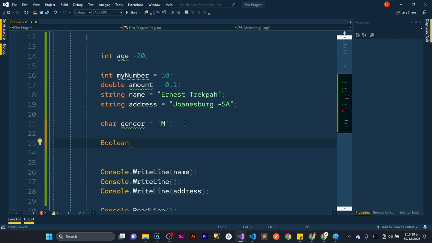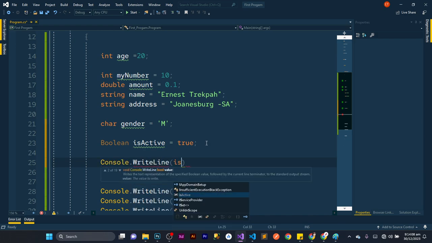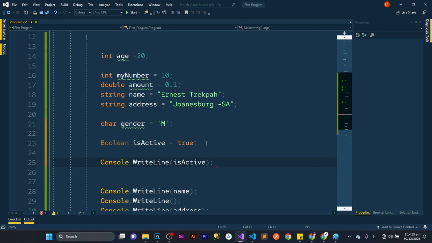We also have other ones, like the Boolean data type, which we can call isActive. I set this one to true, and this is a Boolean data type. What happens when we do Console.WriteLine isActive? We are supposed to get a number as the output, either 0 or 1.